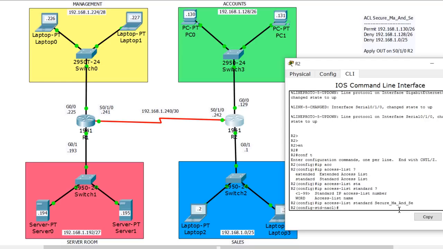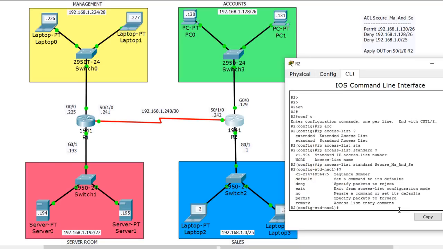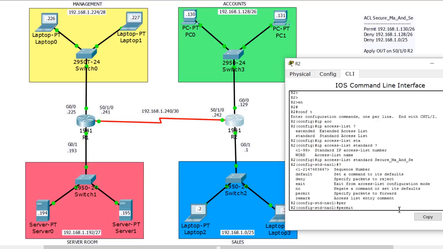Right? Now here I can say deny, permit, I can put remark, I can say no, I can put default, and I can put a sequence number. Like I said, if I don't put a sequence number, it is automatically going to create one, so I'm not going to put a sequence number. I'm going to say permit 192.168.1.130.